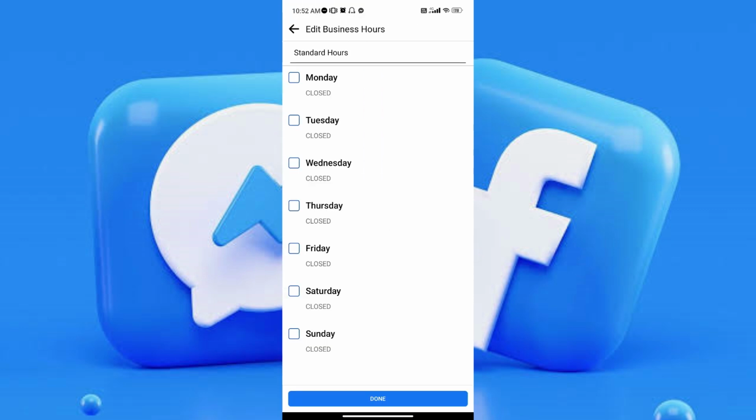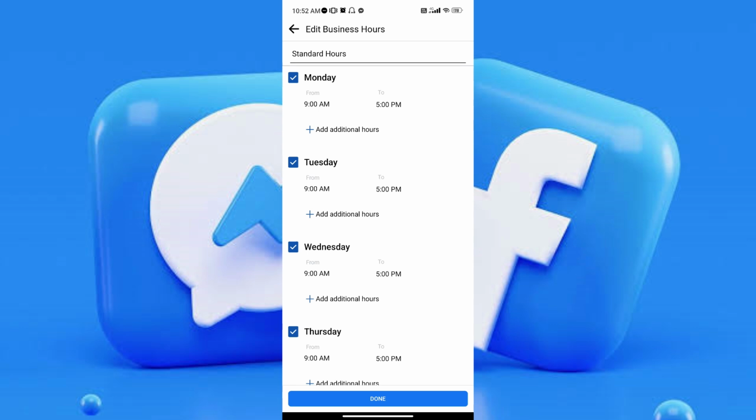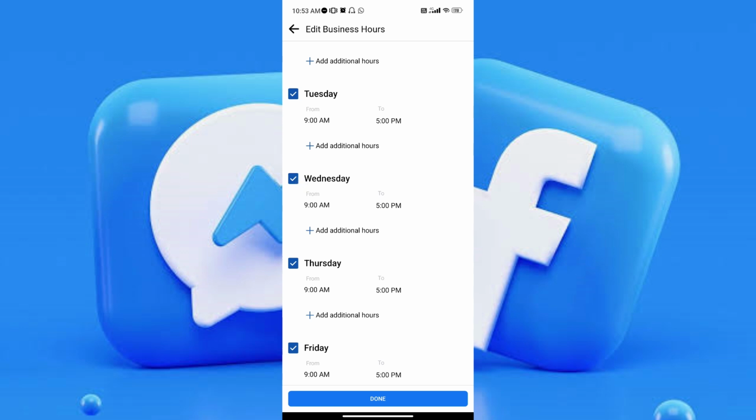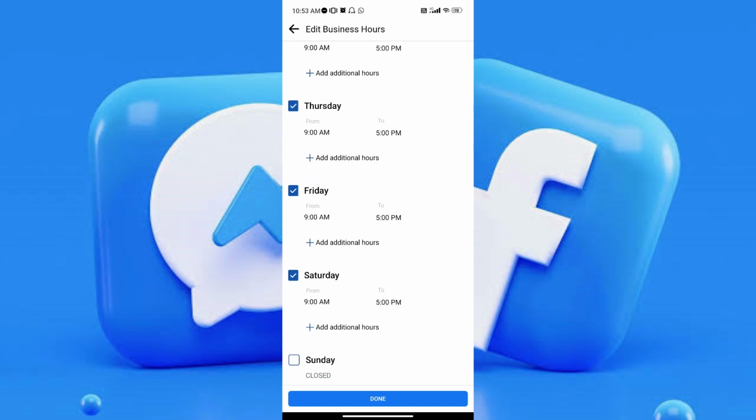And here you can choose which days your business is open. When you tap on every single day, you will see that you can add additional hours, and if your business has overtime or something like that, you can add it here.